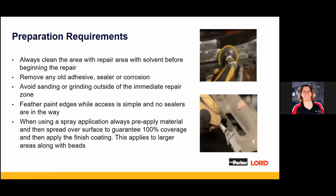So prepping is always the key. It's part of the overall repair process. Clean, clean, clean. We all hear that all the time, and you preach it, but clean down the repair area before you even start working on it. Make sure you've got any greases, wax, silicones out of the way so we don't have to deal with it down the road. Then obviously get the old adhesives and sealers cleaned up. If there's corrosion, slow down, take a second, make that go away, because you're not going to seal it down or cover it up with something and have it just mysteriously never come back.